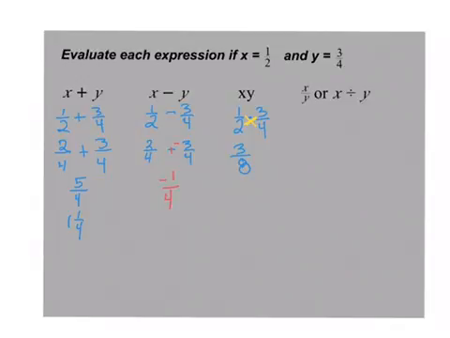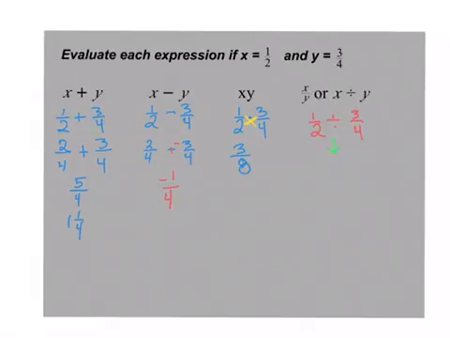And for the last one, we've got x divided by y, which most commonly we'll use the fraction bar to show. So that's sort of a weird thing to have a fraction within a fraction. Whenever I have fractions that I'm going to be dividing, I just find it easier to rewrite the problem as 1/2 divided by 3/4.